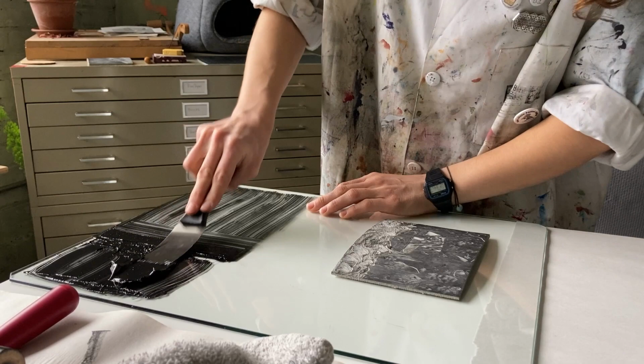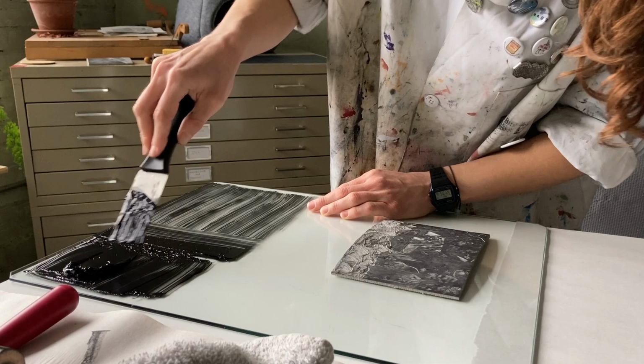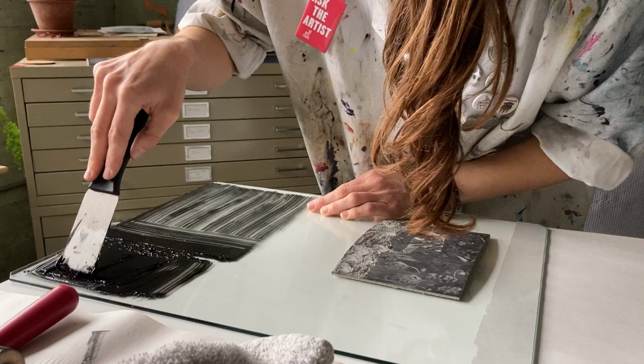Whenever I find gooey chunks, I'll dig them out of the ink, which you saw me do at the beginning of this when I was first working out the ink. At the beginning, there was so much ink, it was kind of hard to work out. Ah, it looks good enough.